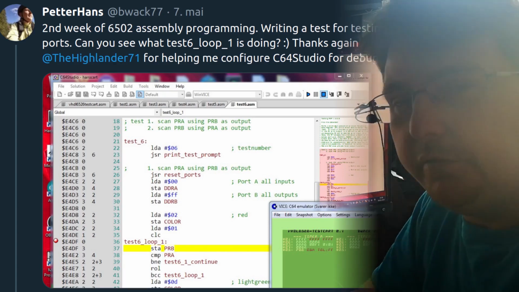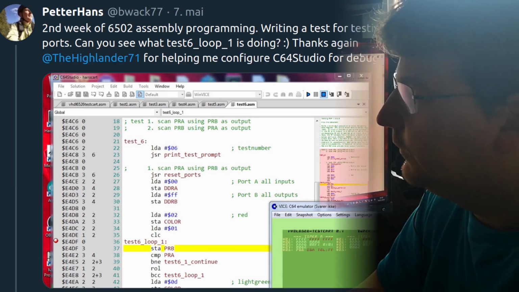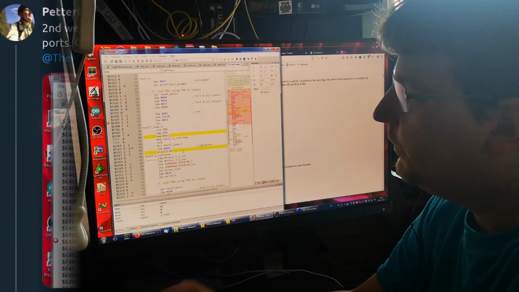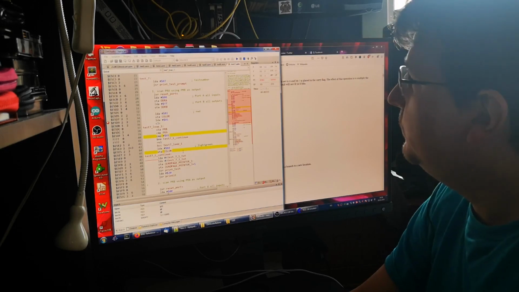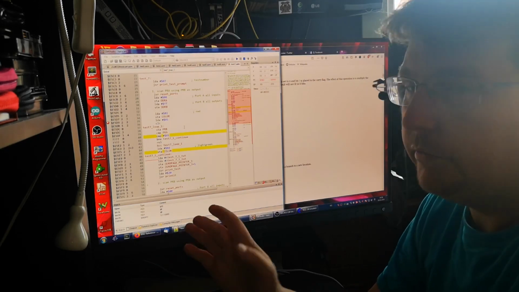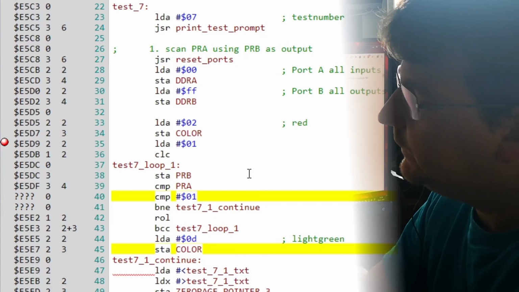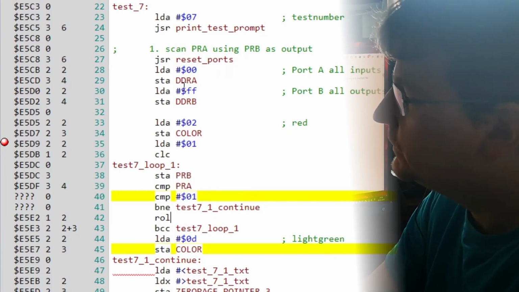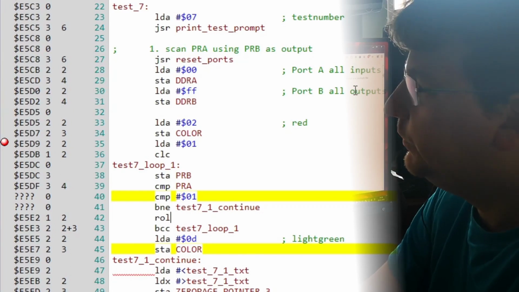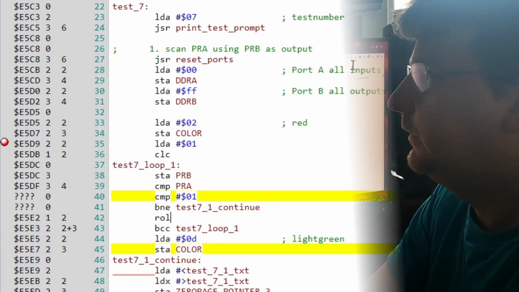Many of you got it right who answered on Twitter though, by the way. But I found a bug, and I will show you very shortly. So now you know that what I'm doing in this routine is that first I'm setting up the ports. I'm setting one port to be output, the other one to be input.